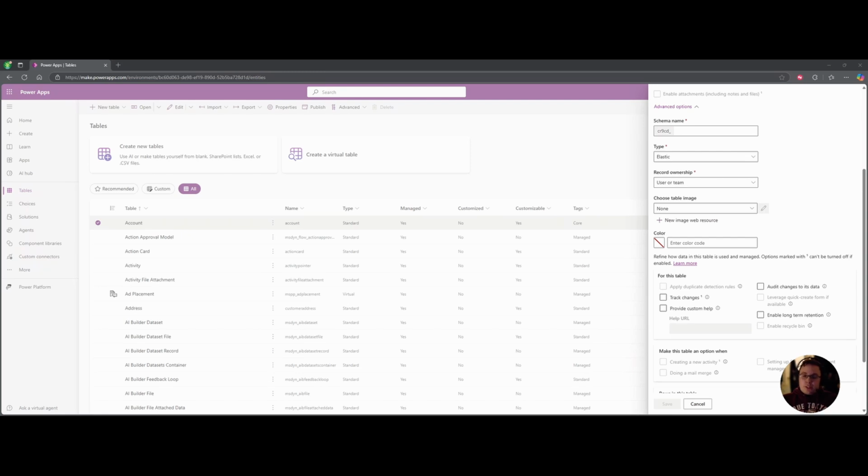The data that sits within a table that has record ownership set to user or team belongs to a user or team, and actions performed on that data can be controlled at that individual user level. The other option we have in there is organization. So if a table has its record ownership set to organization, a security role that is associated with that table will only be able to be set up so that either the user can perform the action or can't.